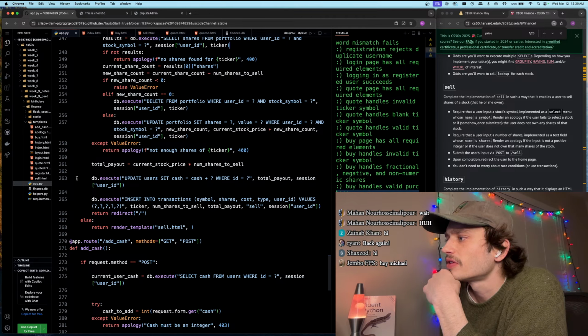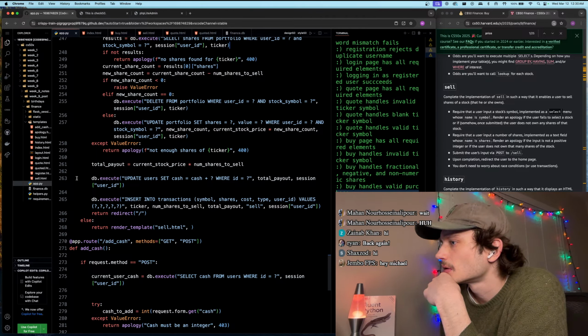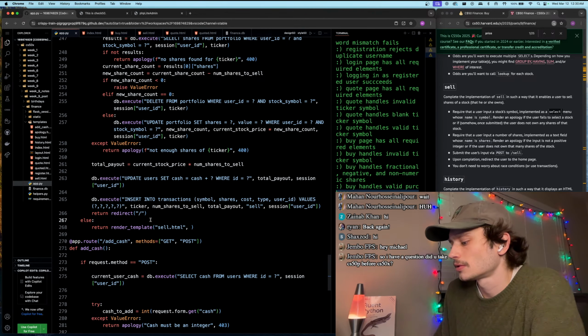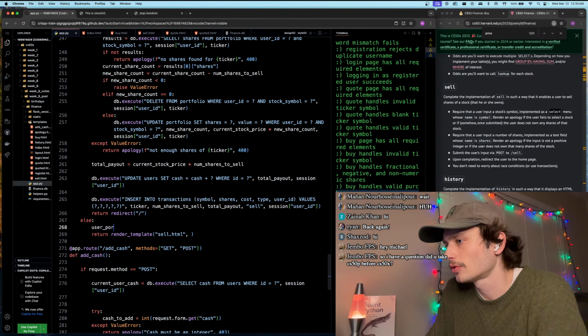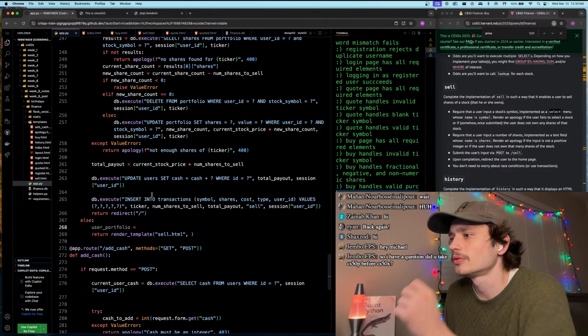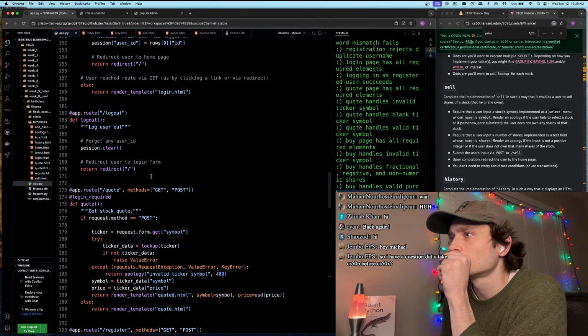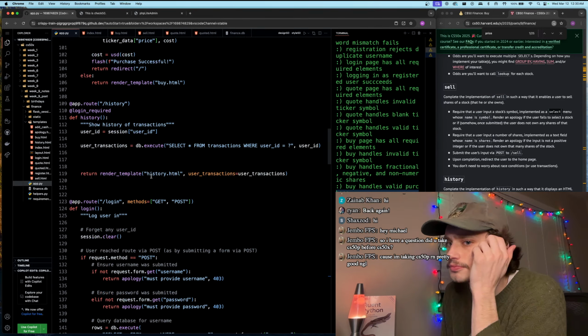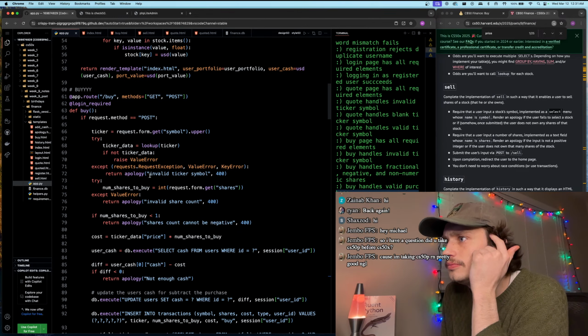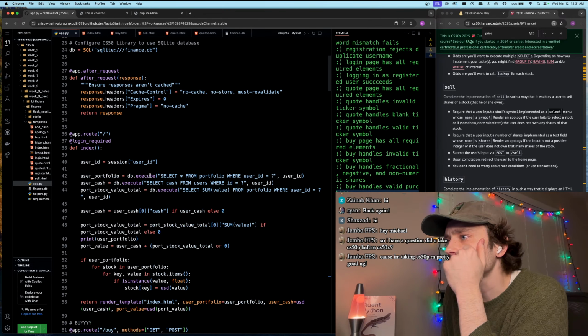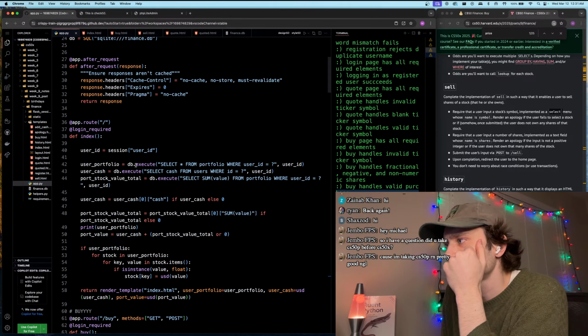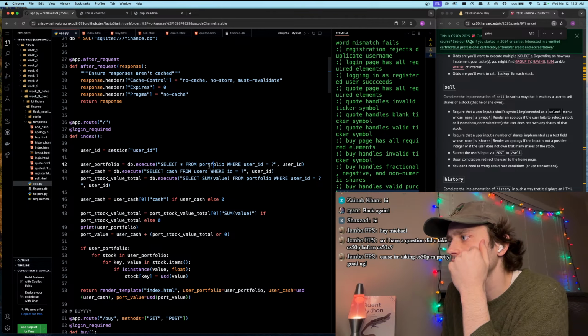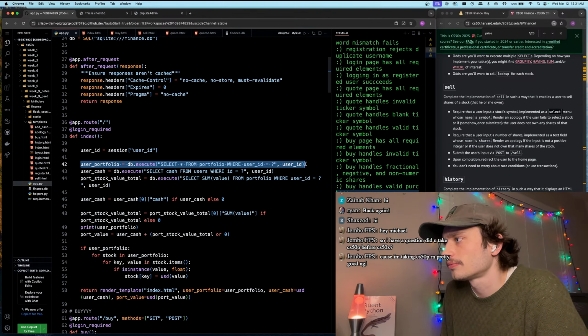So when we go into sell, we need to pass in the user portfolio is equal to, we'll come up here to our function above, index, and do this guy, user portfolio. We'll take user ID and do this guy. All right.